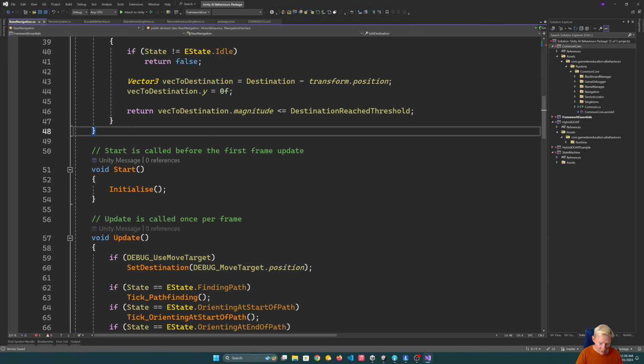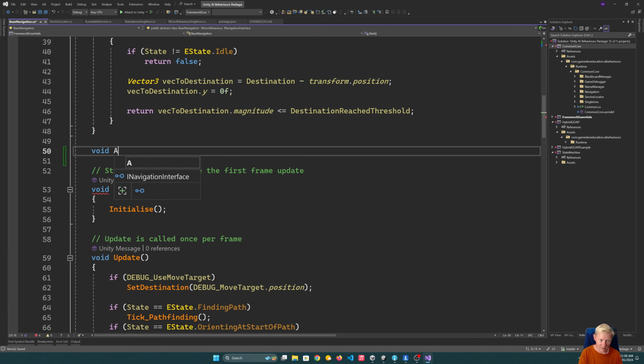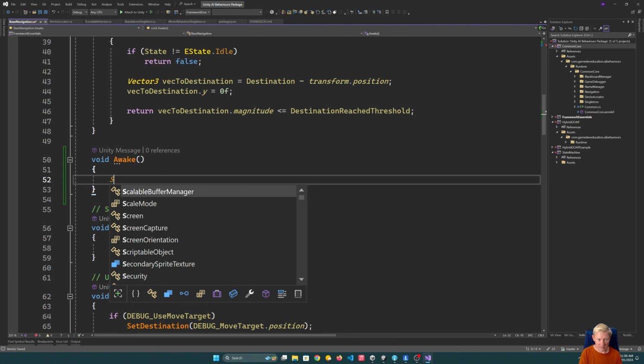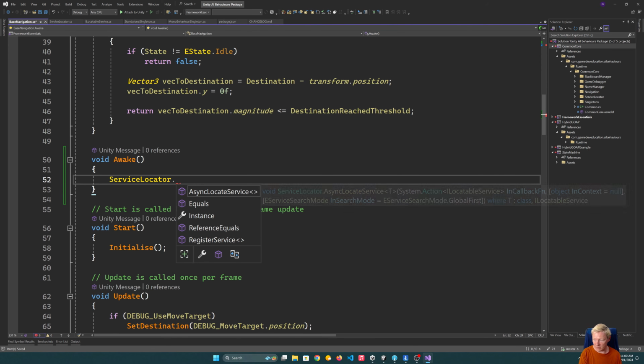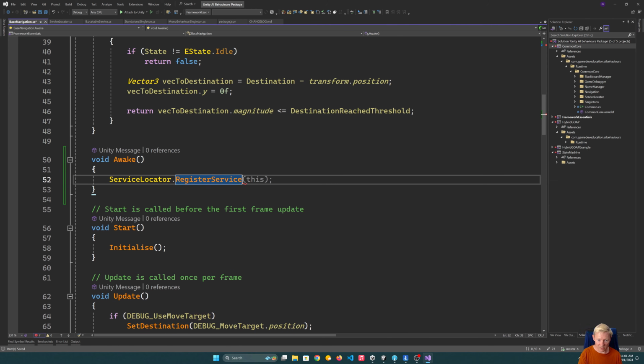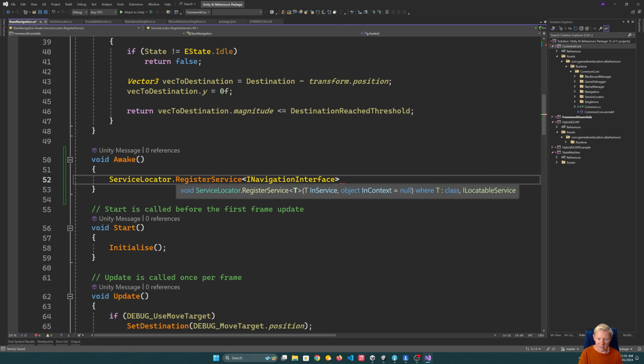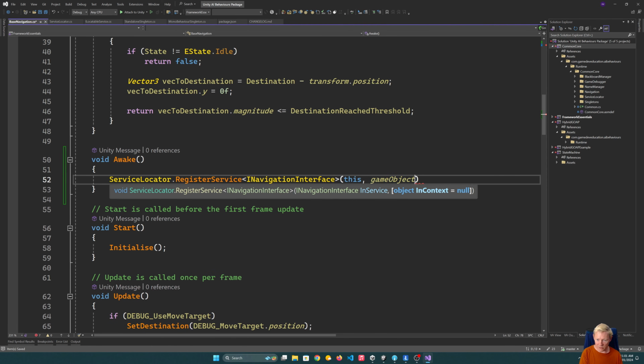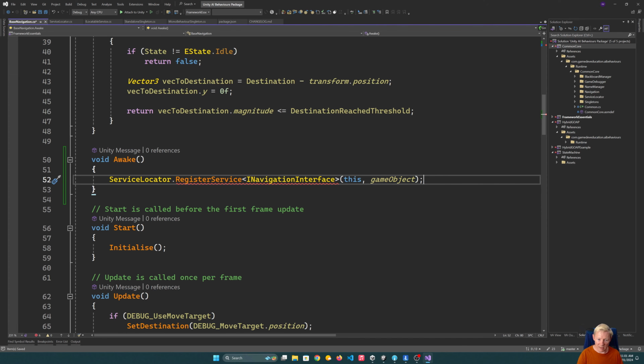One of the things that I need to do is I need to register this. So in Awake, what I'm going to do is say, hey, Service Locator, register service. Now it's a navigation interface. We are that service. And the context is going to be a game object.